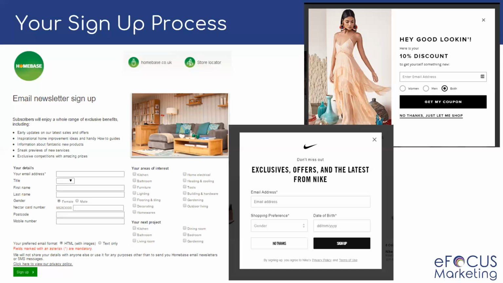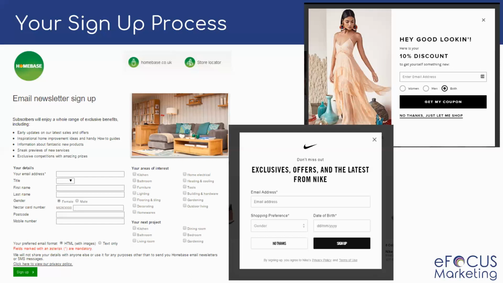If you can connect that data together, it all comes back to data. If you can connect that data together and understand that they're already a subscriber, don't show them that pop-up. If you know that they've been shown the pop-up and closed it down, for example, don't show it to them again for a set period. So don't show it to them for the next 30 days, for example. So you're not bombarding them with that sign-up opportunity. And of course, you will have other sign-up opportunities on your website as well if they want to get back to that. Also think about the design, so make it really easy to close down, make it clean and simple to engage with, like the two examples on the screen.